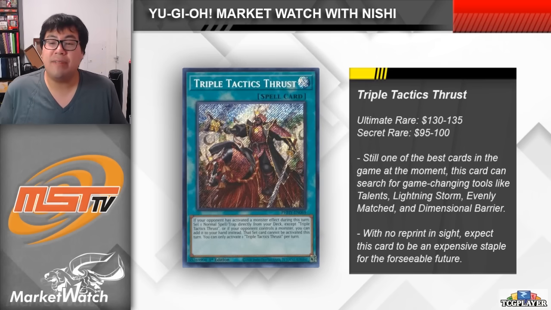I feel like even looking ahead to next year's Nationals, you're probably going to need to play at least like 2 copies of Thrust, so if you don't have it, see if you can pick them up locally to get them any cheaper, but still expect to pay at least $90 per copy.